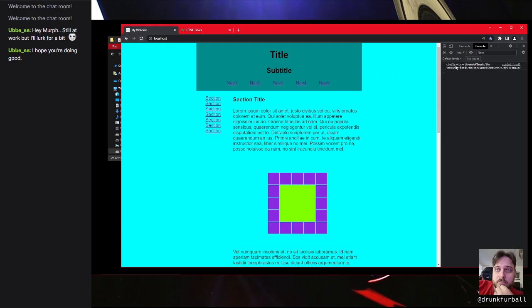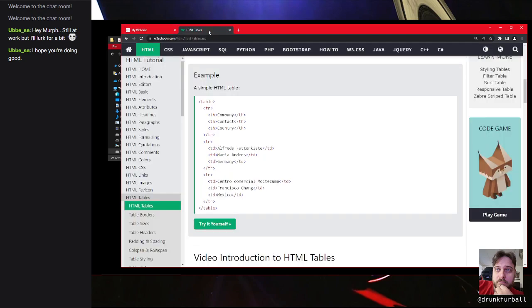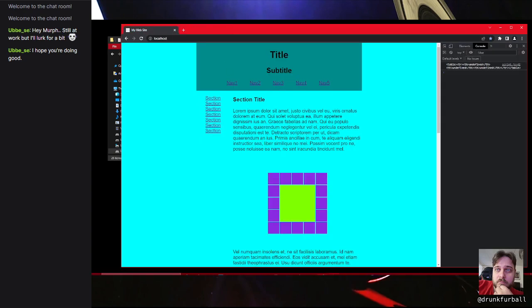As you can see, we've got our table, open and close, our table row, open and close, table header, undefined. What? Come back to that in a minute.